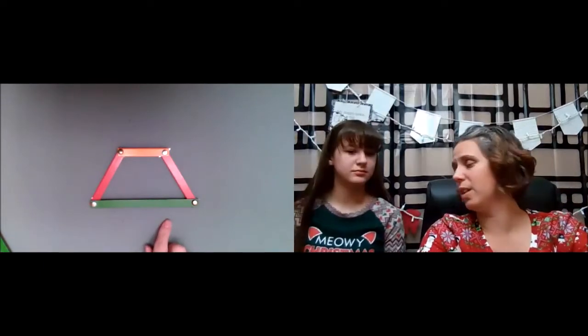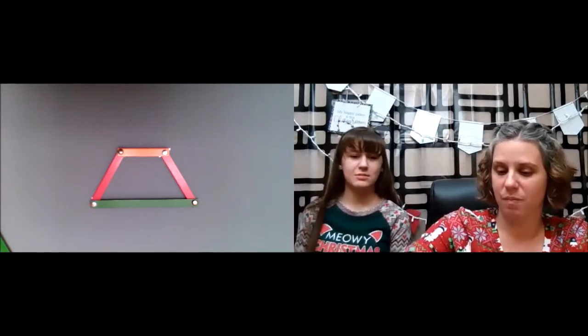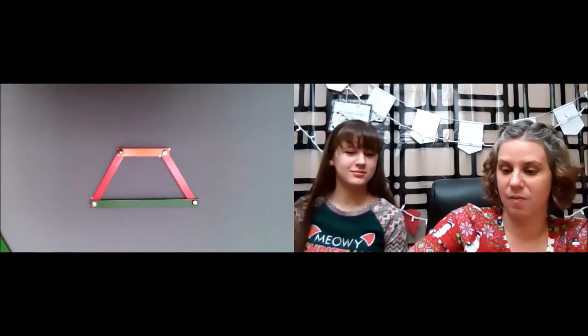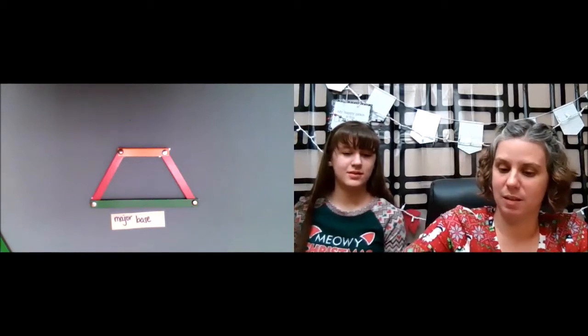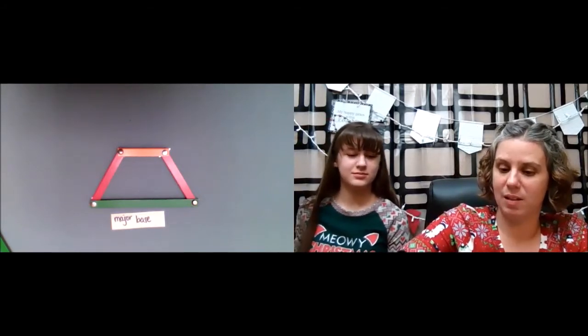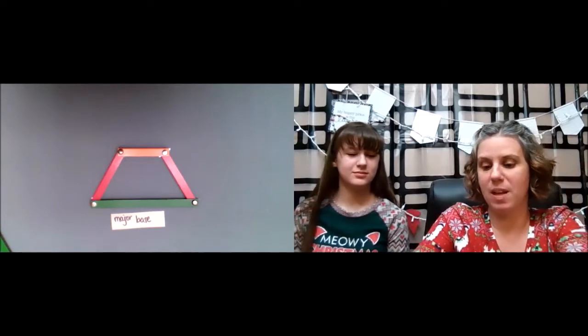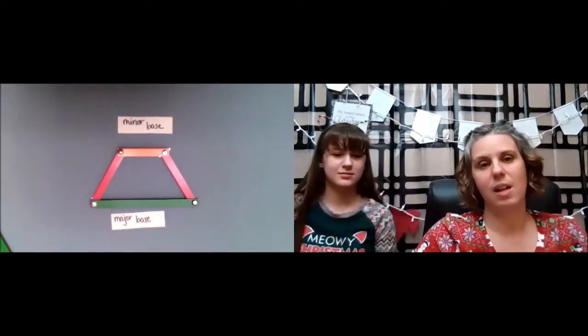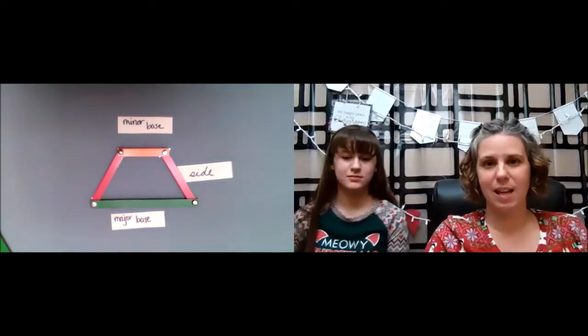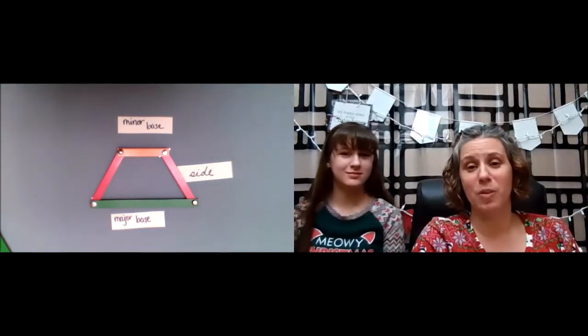This one here is the large one and this one here is the short one. You may remember from our parts of a rhombus lesson that a short and a long one have a little special name added. What do you think the long base is called, Selena? The major base. That is correct — the major base. And the short base? The minor base. The major base is the long one and the minor base is the short one. The two red sides are called sides. And those are the parts of a trapezoid.